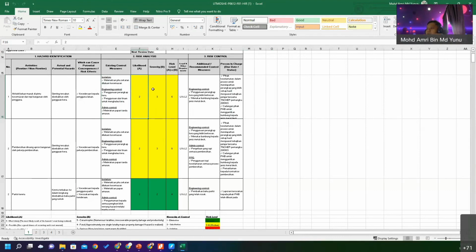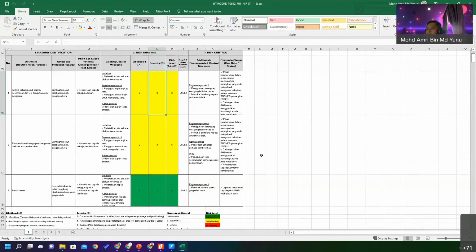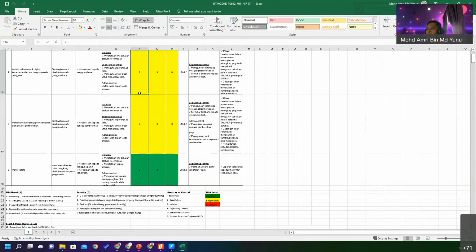So for us, likelihood is just 2 because it is an emergency exit. We assume that students don't use it a lot. Severity, it may cause, to our understanding, might occur. The likelihood of a student going into that place for an object to fall down every day is low. Severity can cause serious injury, because the object, to our presumption, is not that big. Yeah? And we put that as 6.